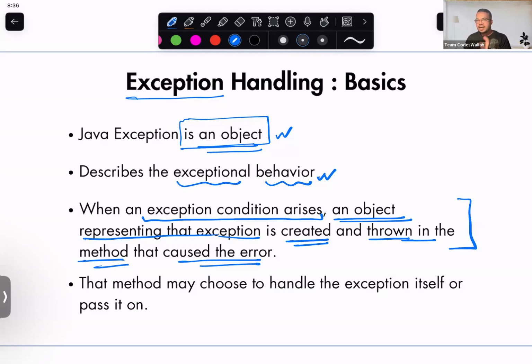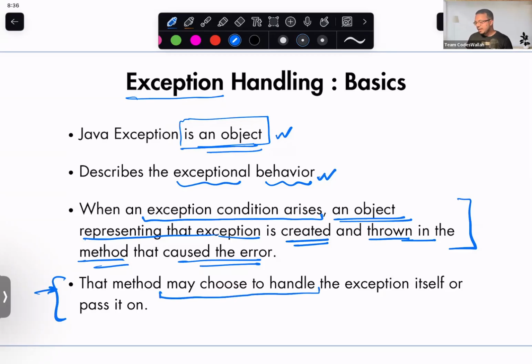But understand that whenever any exception or unusual behavior happens, there will be someone who will actually raise it. With good programming practice, someone will raise those exceptions, and it will be thrown in the method which has caused the exception. Now, that method where the exception was thrown has two choices.